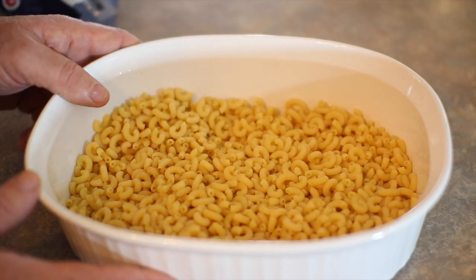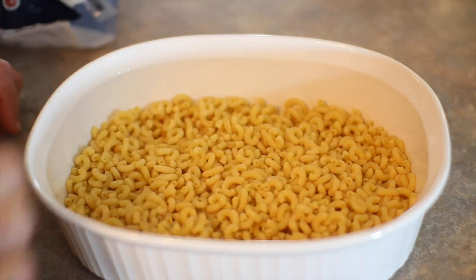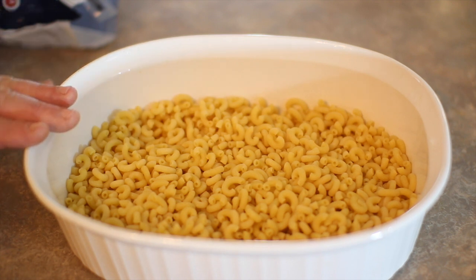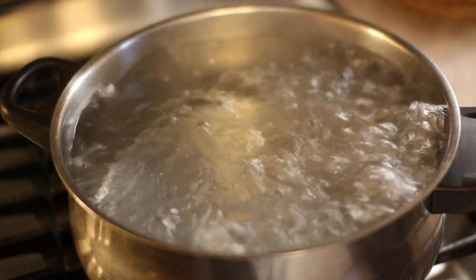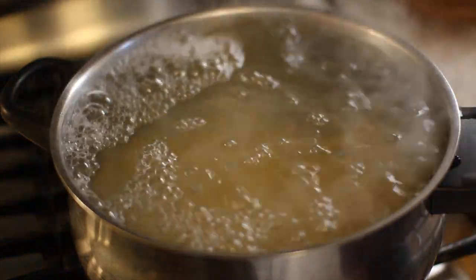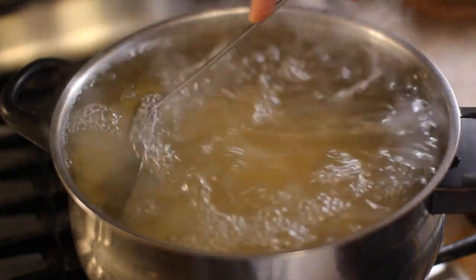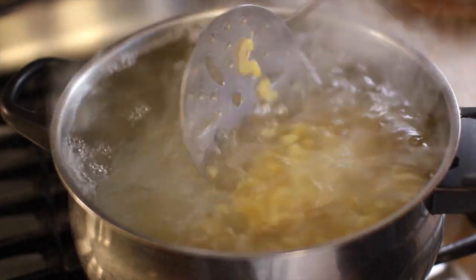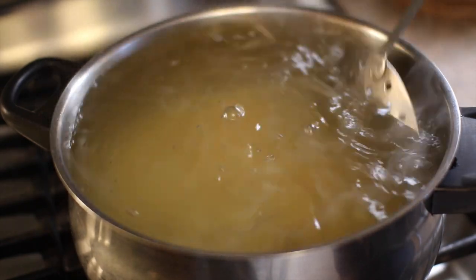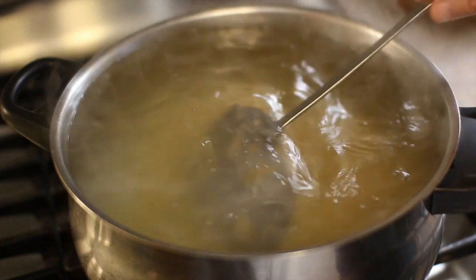I like to put the pasta in the cooking dish before the boiling water just to check — this is about half filled, and of course they're gonna swell up, so I think this is just about the right amount for this dish. The water is boiling nicely, so now I'm adding the pasta. Give it a stir so they don't stick to the bottom. You want to cook the pasta undercooked — not al dente. It's still gonna go in the oven for at least a half hour, so if it says eight minutes to al dente, take it out around five or six minutes.